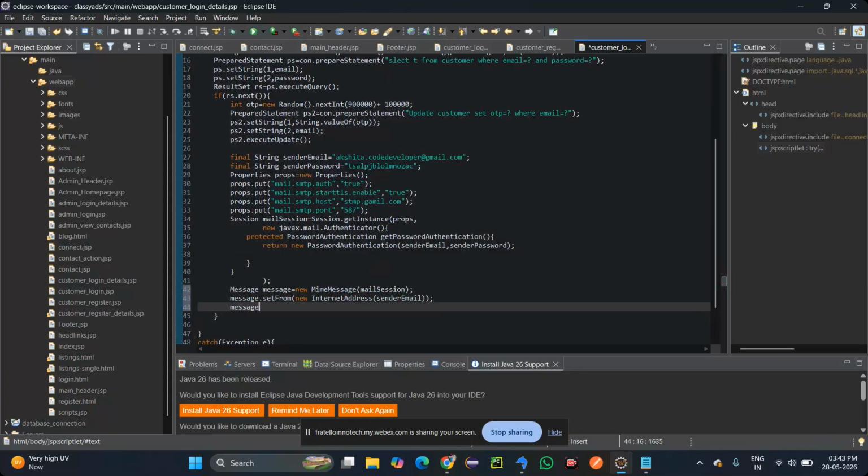Then after that message dot setRecipient, and here you can give Message dot RecipientType dot TO, comma, InternetAddress dot parse, and we can give the email.